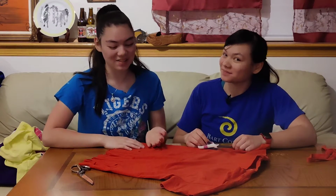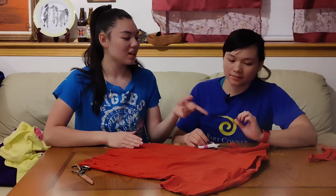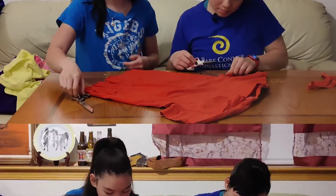Okay, since this is taking so long, I'm gonna cut the rest of the fringe and then she's gonna cut the sleeves. Yep.